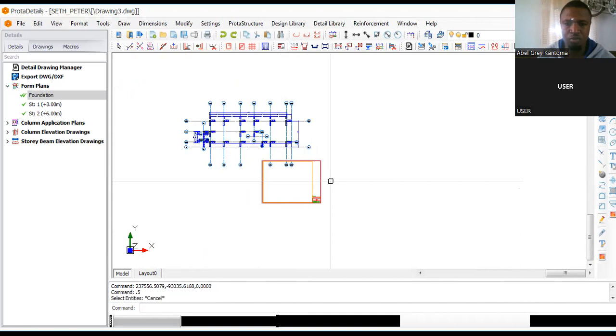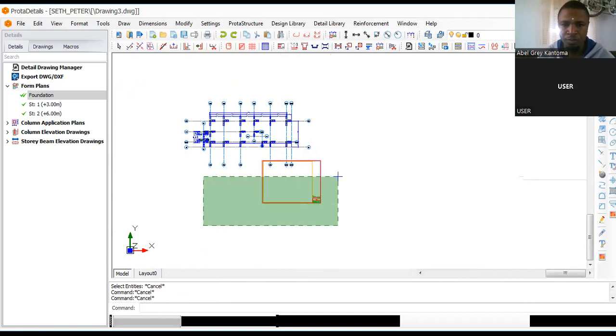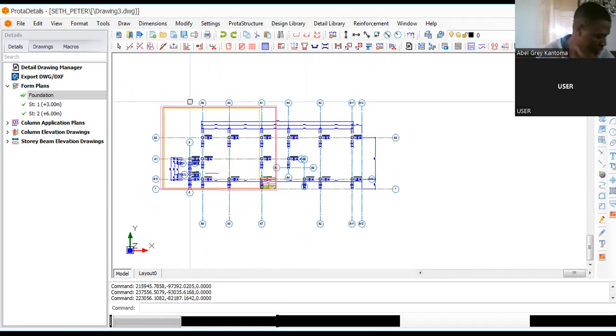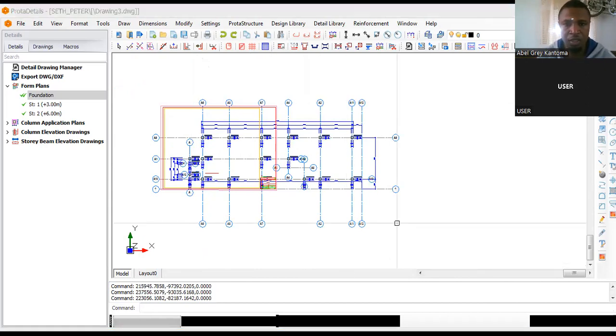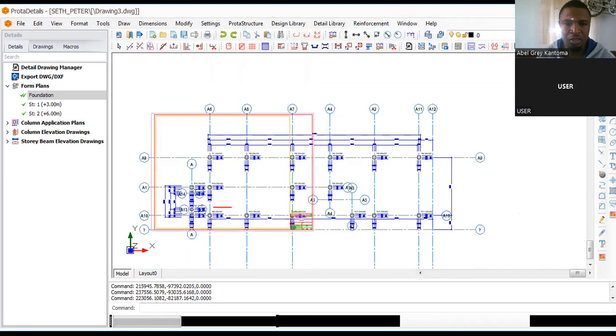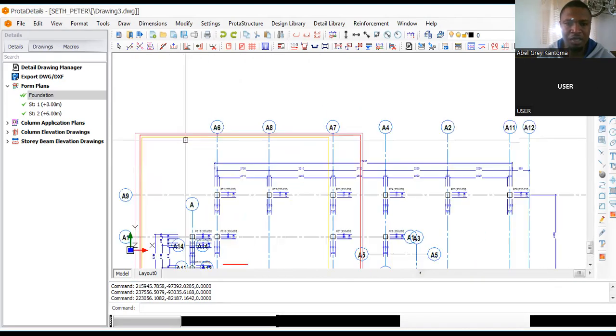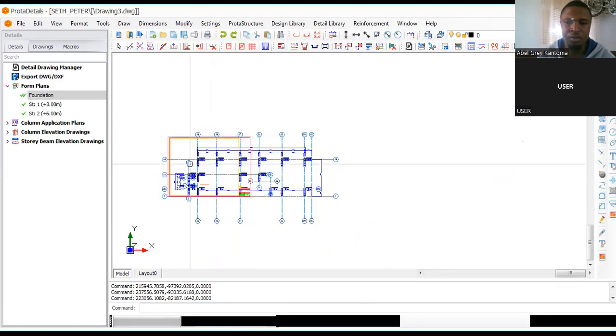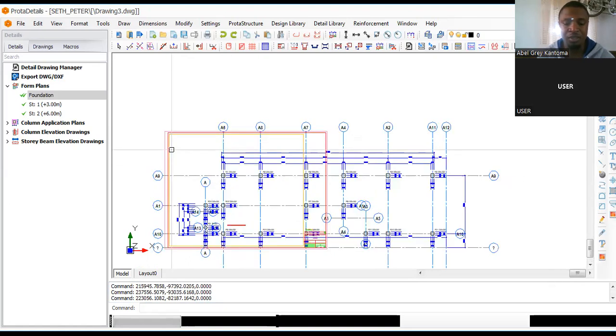So if I try to move this one now, you can see that this sheet cannot really accommodate this. Okay, it cannot accommodate this. So in a case whereby you are having your sheets looking very small, whereby you don't want to use the scale to make the drawing fit in better, you can just rescale the sheet.